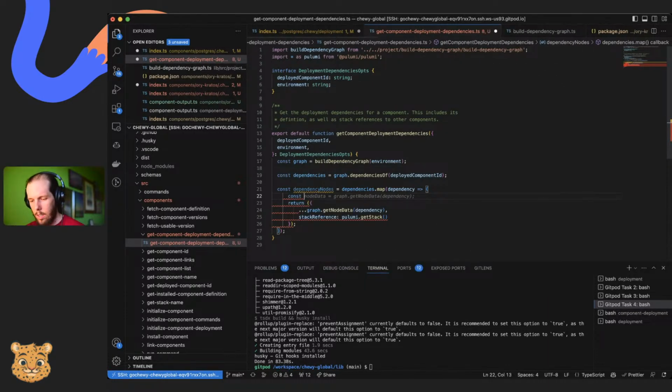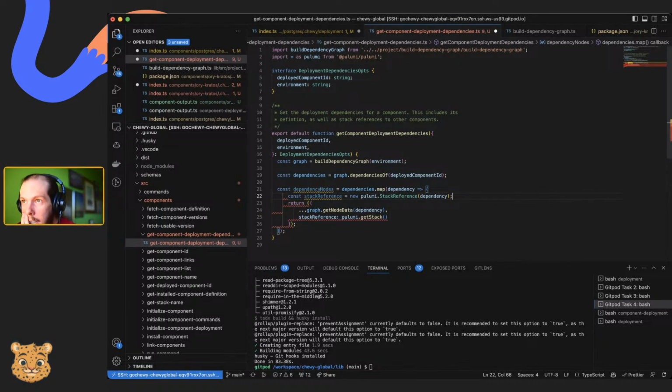Const stack reference equals new Pulumi dot StackReference. And okay.